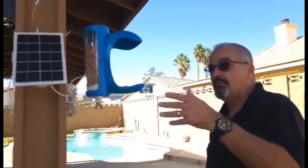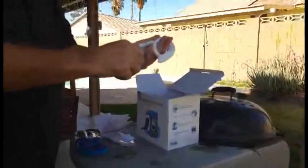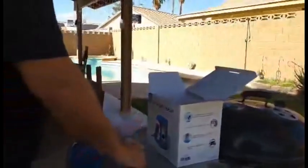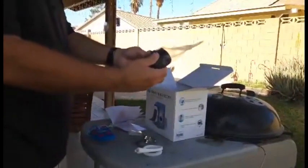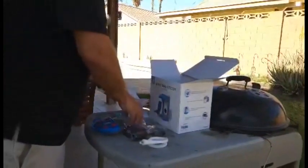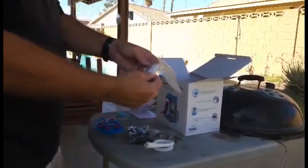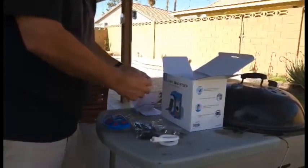The bird feeder is now on, active, and ready to feed birds and take pictures. This device was included and it's designed to screw into the back of the feeder and hold it to a post. There are also clamps if you wanted to attach it to a pipe, straps if you wanted to strap the mounting bracket to a post, and an assortment of different anchors for concrete block walls, plus miscellaneous screws.